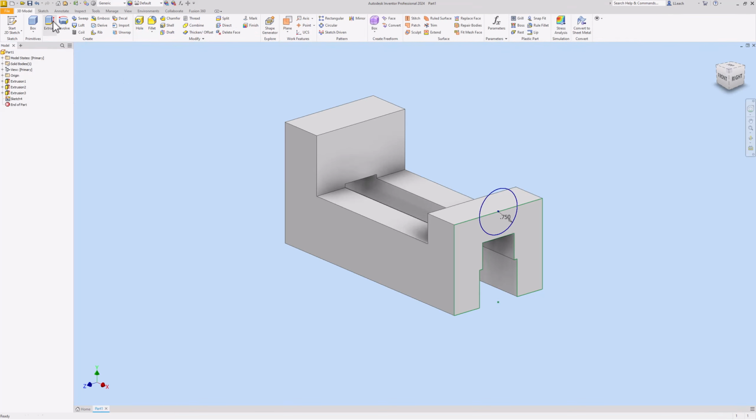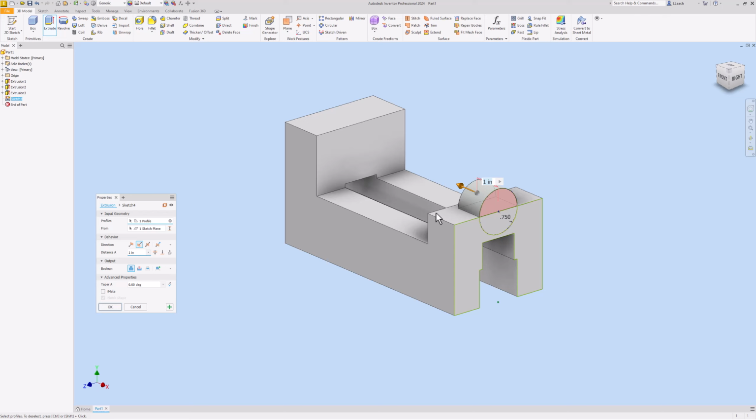I'm going to extrude this top of it. Instead of going all the way through, I'm going to go to this middle option here. I'm going to click this back plane so that it extrudes all the way back. Make sure you're not subtracting anything. You're going to join it. So there's that. And now what I'm going to do is, I can either draw on a circle and extrude it, or I could use the hole.